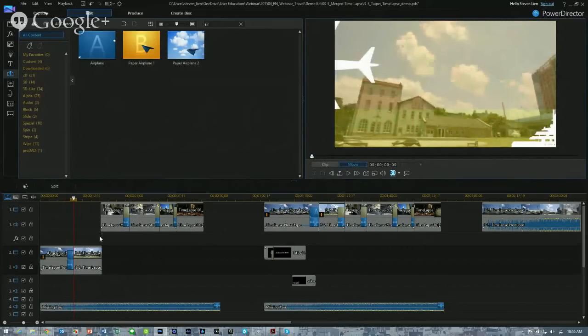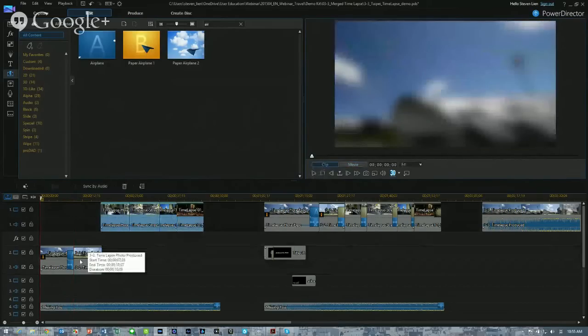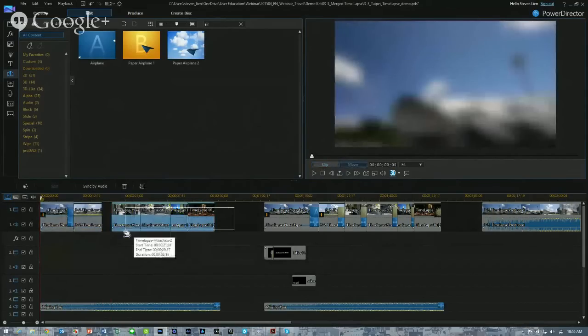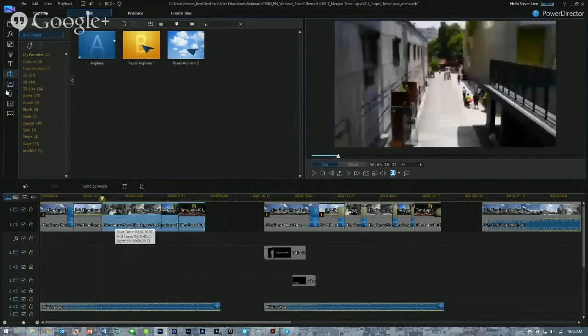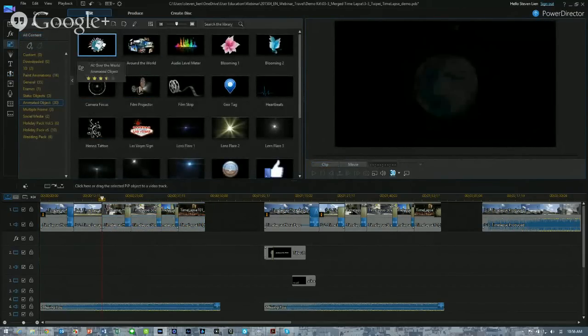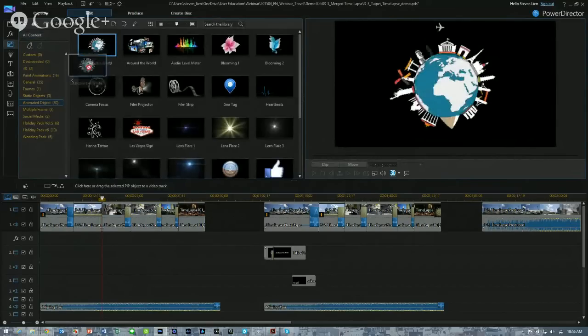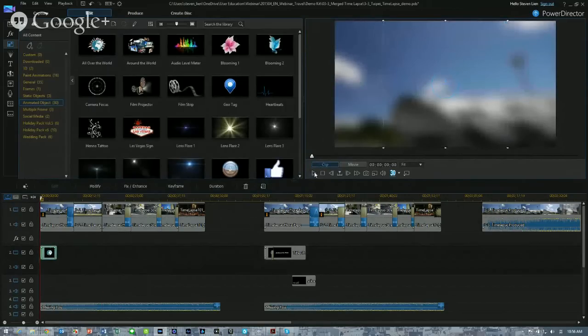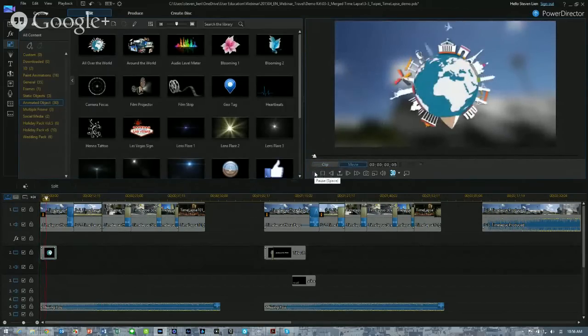All right, then next I'll show you how to do the PIP object, how to overlay the object on my video. The first thing, a PIP object is any object. It's a graphic or a video that you can overlay layer over layer. So for example, I want to choose this one, and I want it to overlay on my video. So I can drag it to track 2. So you can see this little globe is overlaid on my video.